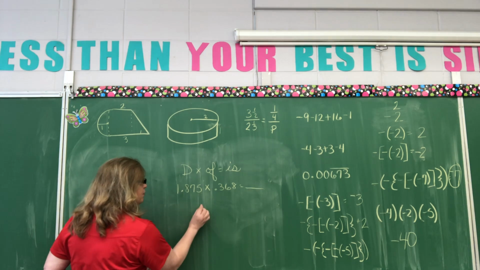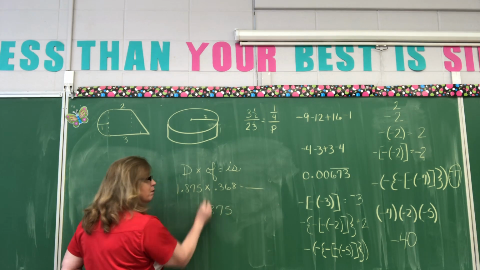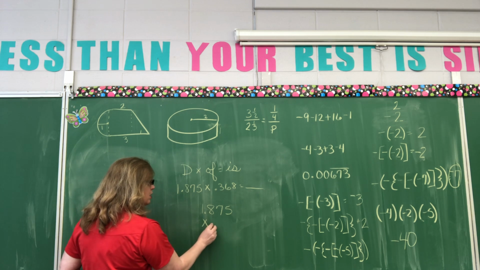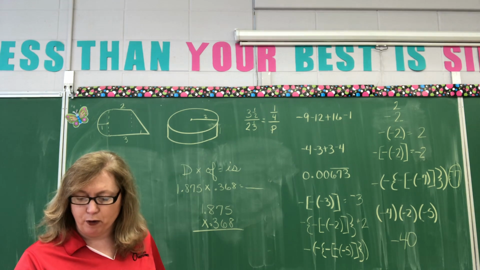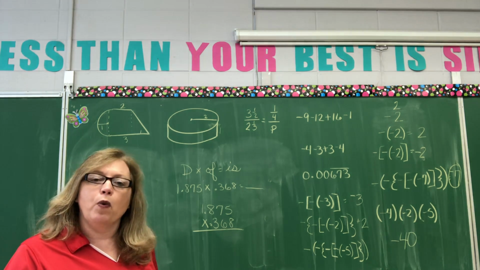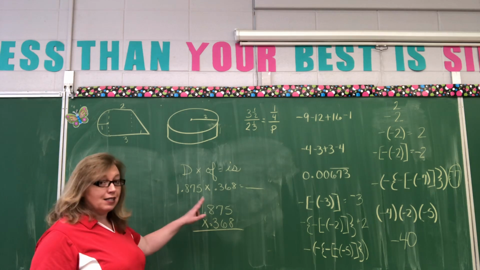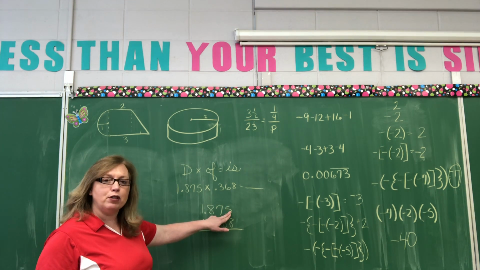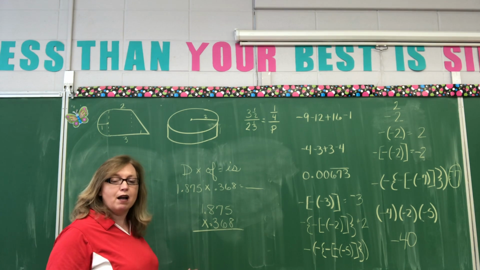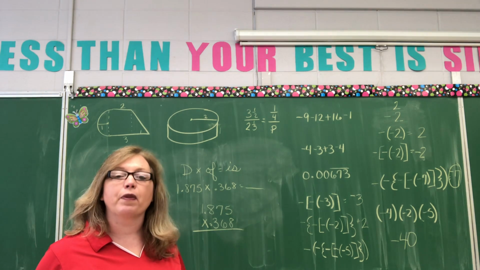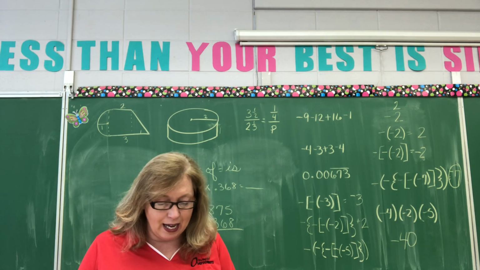When you're multiplying decimals, and I'm going to write this under here, you know not to do this. Do not write multiplication in the middle of a problem, okay? Work it to the side. When I multiply it out, I'm not going to do that for you, but when I multiply it out, what am I going to do? I have to move my decimal how many places? 6, because there's 3 places behind the decimal in the top number and 3 in the bottom, so 6. My final answer, I'm going to move it over 6 places. Now, if I end up with a bunch of zeros, what am I going to do? At the end, I'm going to drop those off. My final answer is going to be 0.69.